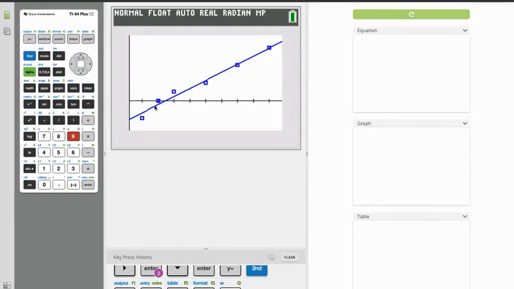You can see right there, that is our scatter diagram, the plot of the points, and then it automatically put our line in there, our least squares regression line. So all those distances to the line are minimized.